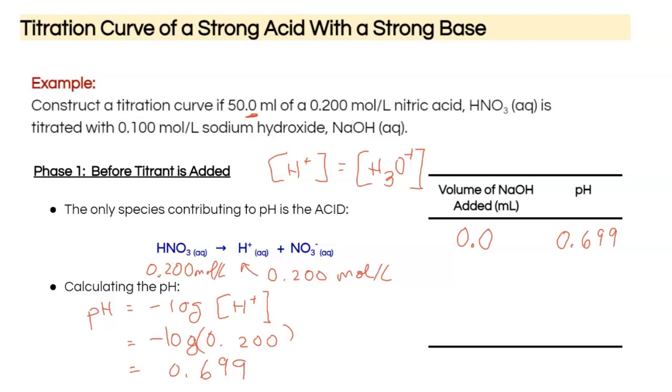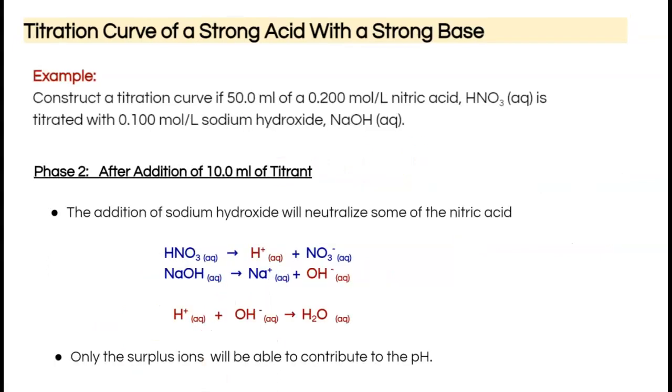It's going to get a little bit more bumpy in the next few stages, so just pay close attention while we enter phase 2 of this situation. All right, so now on to phase 2. I want us to envision that we've started our titration and we've added 10 mils of our titrant, right? So we've opened up that stopcock and we've allowed 10 mils of our titrant to go in.